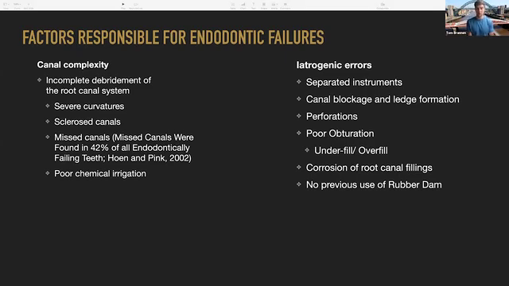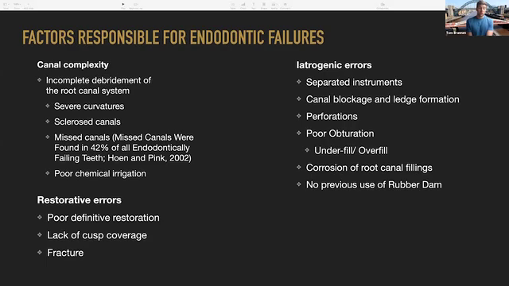See, underfill, there may be a reason why overfill, and that will affect how we then approach it to manage that. Has there been any corrosion of the root canal filling materials? Is it just something that's been there for a very long time, and it's just an over-time thing? The no previous use of rubber dam is always a tricky one for you to know about unless you know who's referred it through to you, or you can ask the sort of questions once it's been referred. Can you check back in the notes from whoever saw it and say, have they used this? Because again, it gives us an indication of what irrigants may or may not have been used and if it's been contaminated during that procedure.